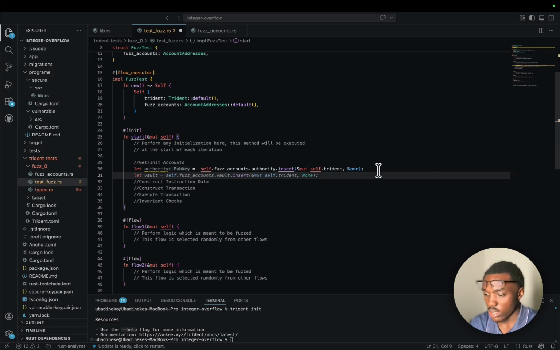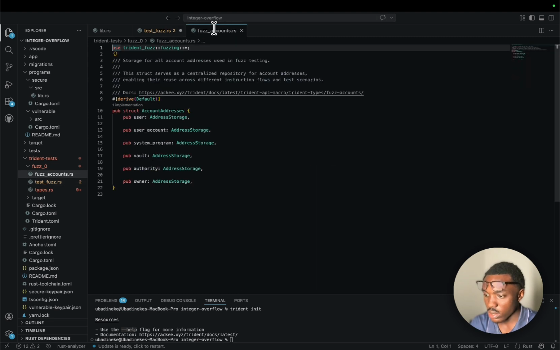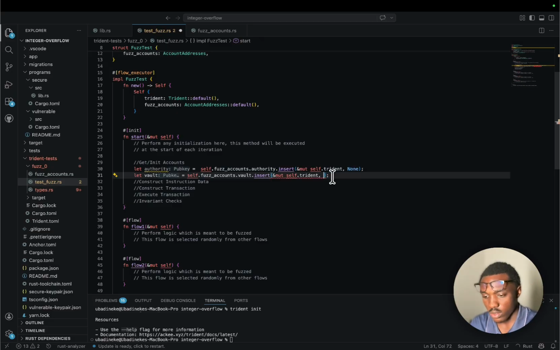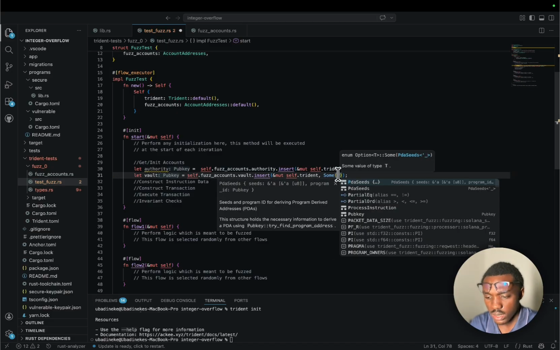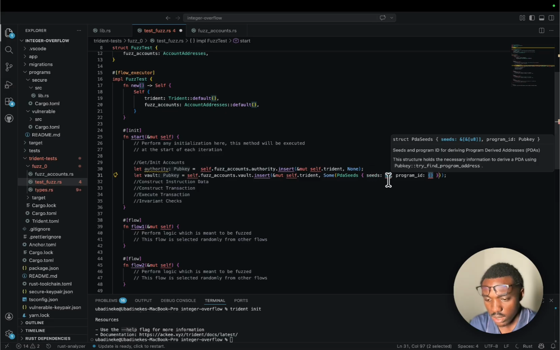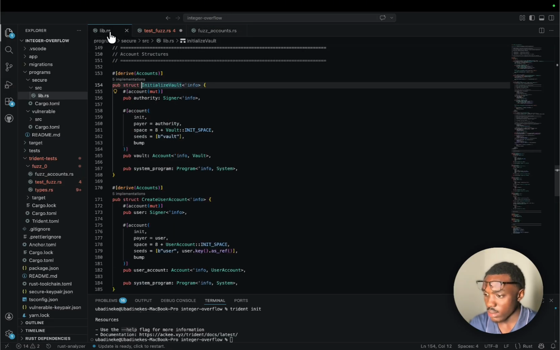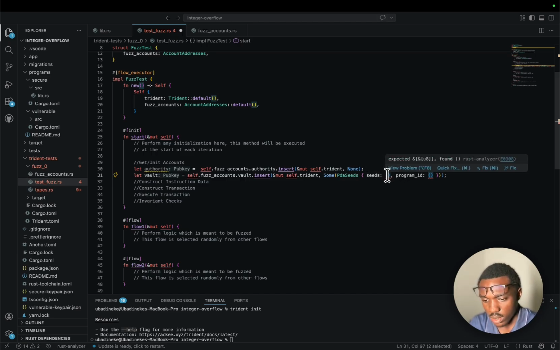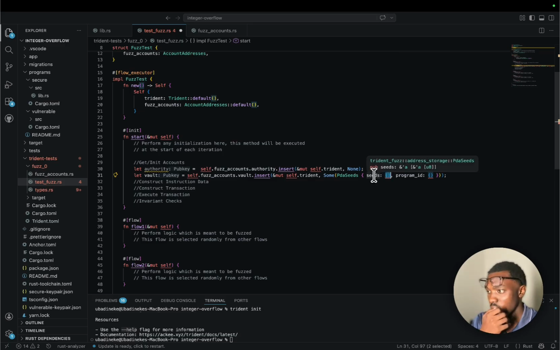Then next is vote. So follow the same pattern, initialize vote the same way. But now vote, as we said, I think vote is a PDA, so something will change here. I think we have a PDA seeds struct. Then seeds, come back here. Remember, I said this is a guided fuzz, so you state it like you're writing tests. You calm down and you state out your instructions, your seeds and all. So seeds, we write them pretty much the same way we write seeds in Anchor. So it's just like that.